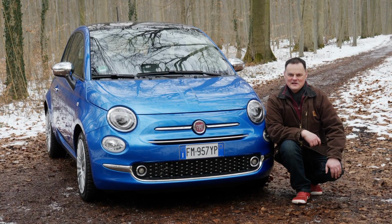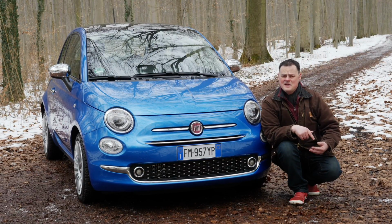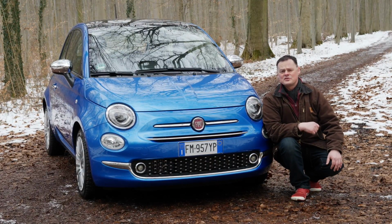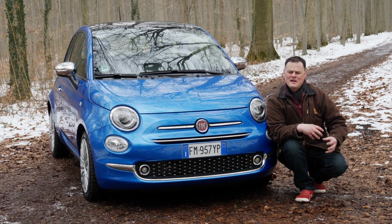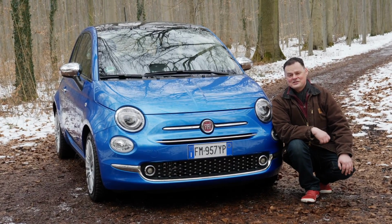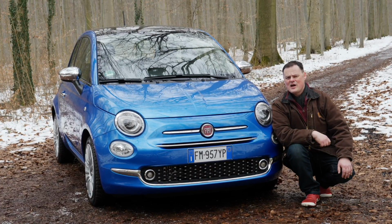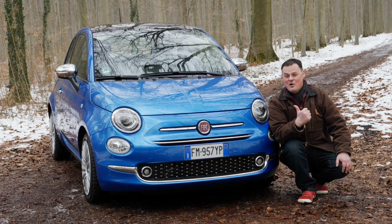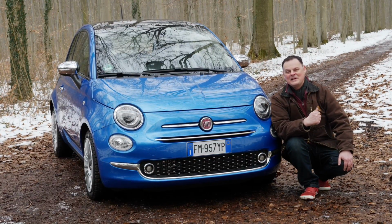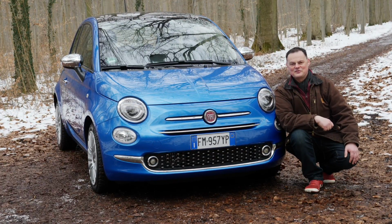There are lots of things to really like about the 500, not least that since the arrival of the new Beetle and the new Mini, it seemed as if the redesign of these originally small cars was going to focus on the styling and the practicality and less on maintaining the identity of the original in their compact forms. Well, Fiat decided that that was an integral part of their design, and because of that, ever since 2007, the cars don't just look very similar stylistically to their predecessors, but they're also pleasingly small. That really gives them the advantage when driving around town, nipping in and out of traffic.